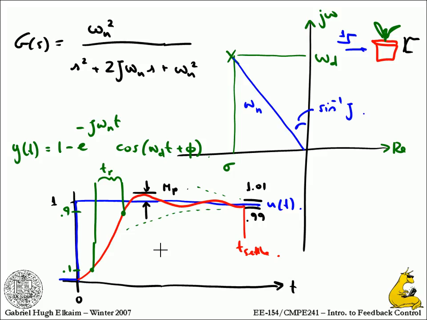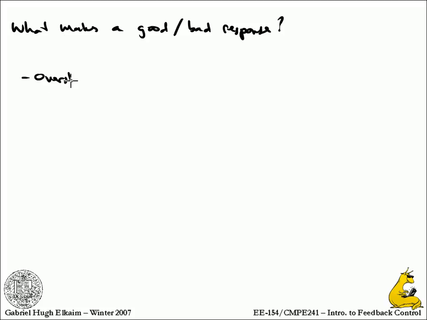So what makes a good or bad response? Not having a big overshoot. Does it depend on your system? It does, but let's see a couple of these. One of them was overshoot. If I've got my telescope and I'm pointing at Cassiopeia and I want to look at Polaris, and it swings all the way past, hits the ground, and comes back up before it does, probably not a pretty good design.